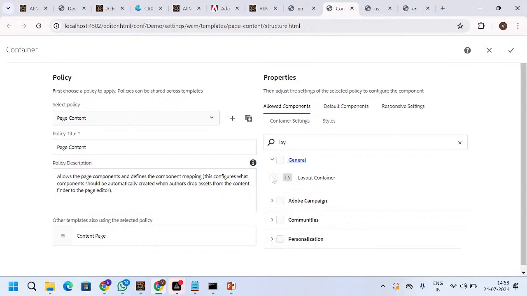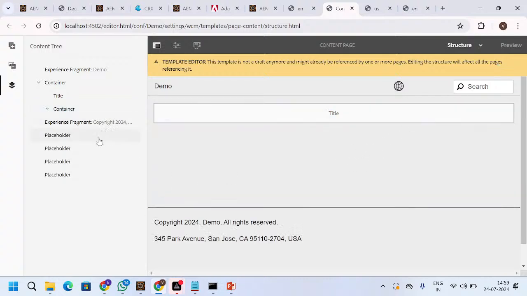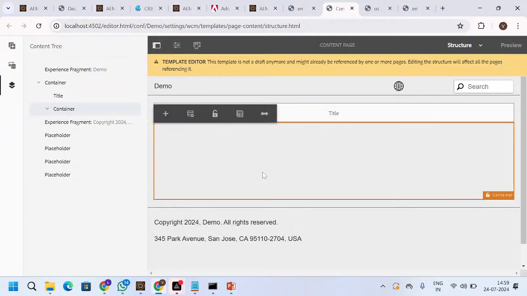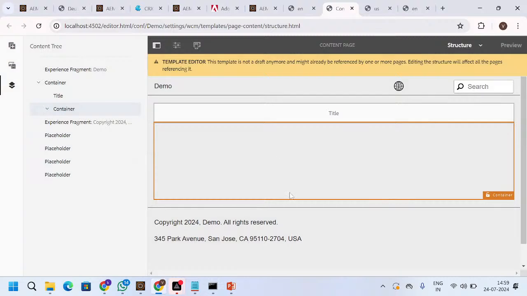In the general section, we have the layout container. Select that one, and then okay. Now this is the layout container, right? Okay. Now reload the page.